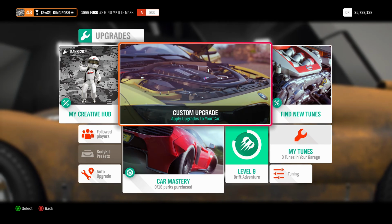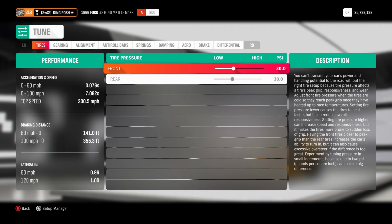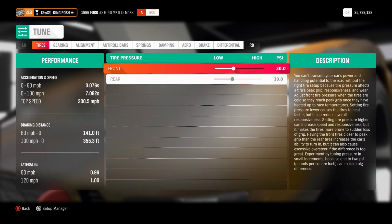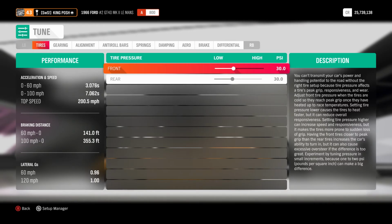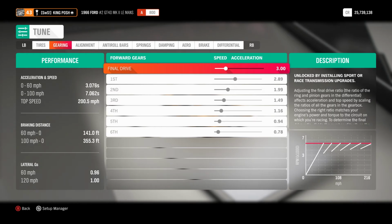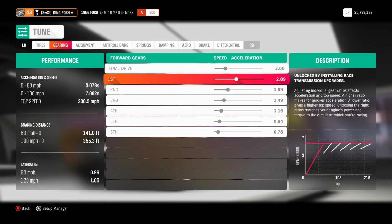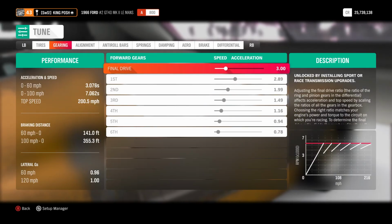I want to show you guys the tune of what I at least did to it. Like I said, this thing is bare minimally stock. It's got a 200.5 mile per hour top speed, even though you can get 202 out of it. Alright, 0 to 60 in 3 seconds, 0 to 107, not too bad. I'll just show you the tune, but you're going to see on the gearing, the only thing I touched was the final drive. As you can tell, everything in here is pretty stock. Okay, all I did was touch the final drive.